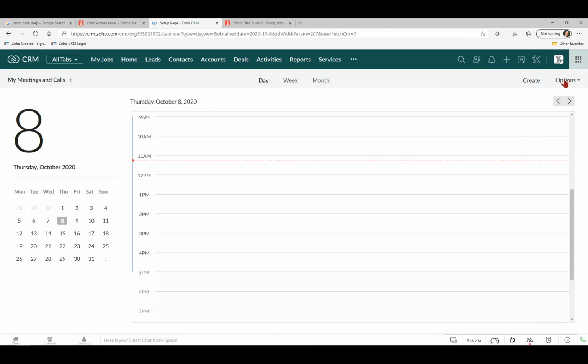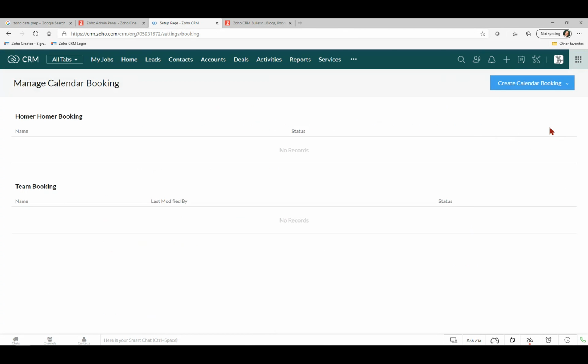And up here under options, at the bottom is calendar booking. So we'll select that. And there's a whole bunch of choices here. You can either book yourself or your team. Customers might want to talk to somebody on the support team, or they might want to book an hour with the legal team.